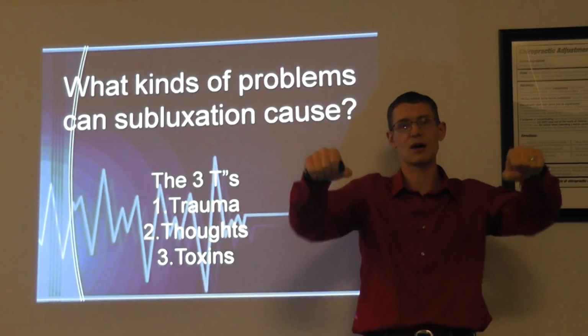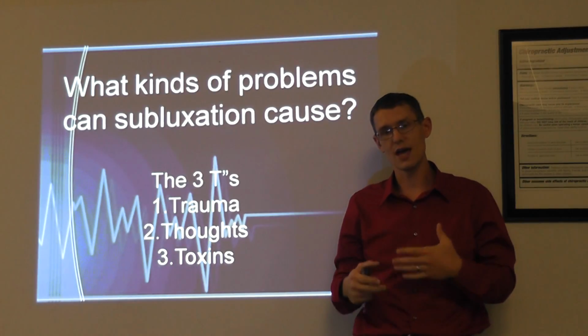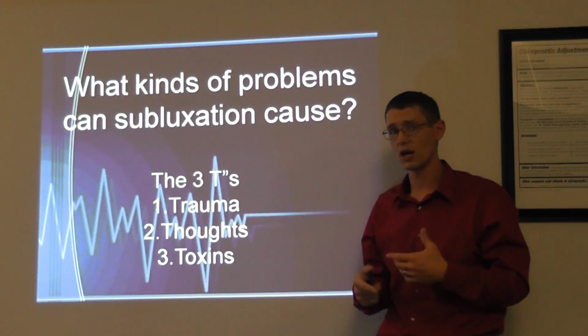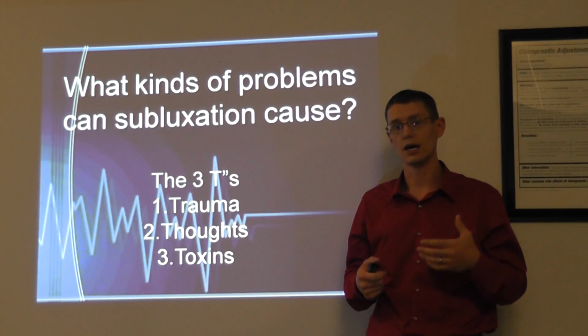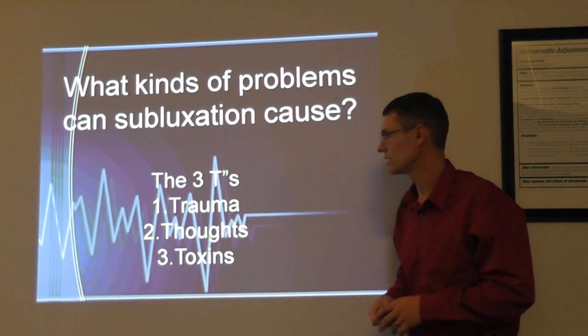Every one of us has been at that point in the gym at some point. But when that happens, we're pulling more with one than we are the other, and we can create some imbalances that way, okay? So there's a lot of different physical stresses that we're exposed to on a regular basis. How we sit in the car, how we sit at our desk, picking up our kids, carrying them on one hip, we've all done that kind of stuff.